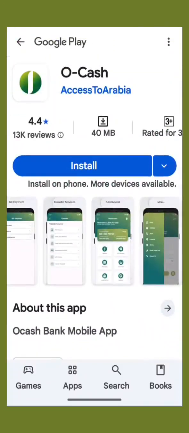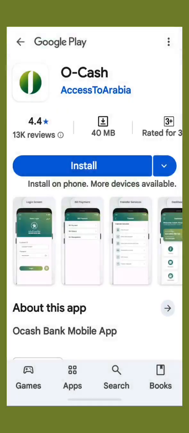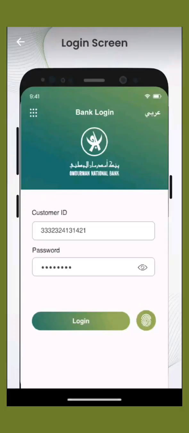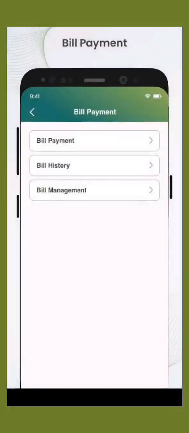We're doing a deep dive into an app called Okash. And crucially, the company that developed it, Access to Arabia. Exactly. Our mission really is to unpack how a company like Access to Arabia gives a bank, in this case, Omdurman National Bank, the tools, the IT solutions, to put a whole suite of banking services right onto your phone. It really shines a light on the hidden machinery of digital banking today. Right. So we'll look at what Okash actually is, who this Access to Arabia company is, and what this whole setup tells us about where financial tech is heading.